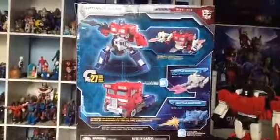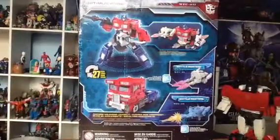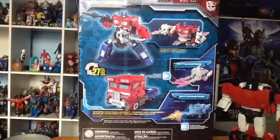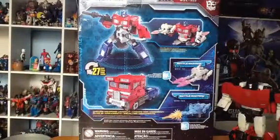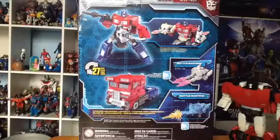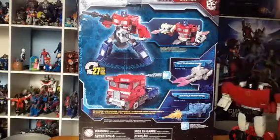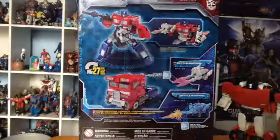And on the back of the box, it says War for Cybertron figures number 11, and 27 step. Unfortunately, there's no bio, so you can't read his bio. It shows a little action feature of the pose gimmick. It shows a little Battle Masters solo. Let's see. It says full blast effect. It's got warning signs.